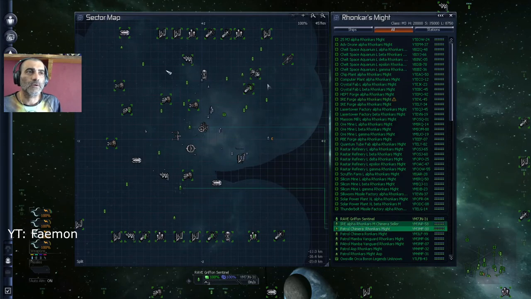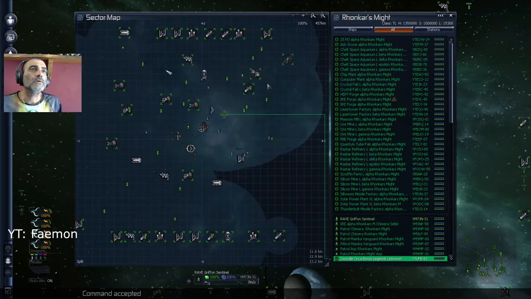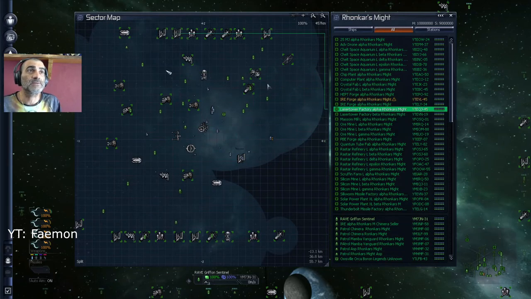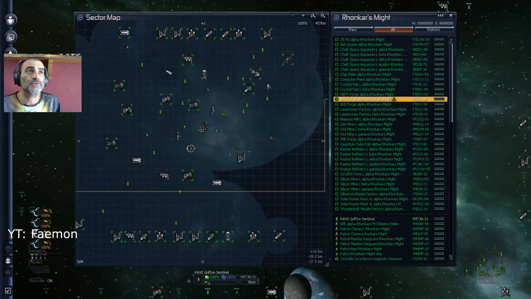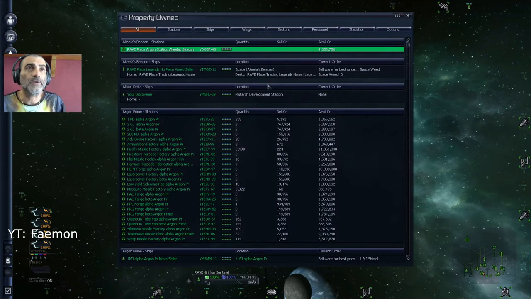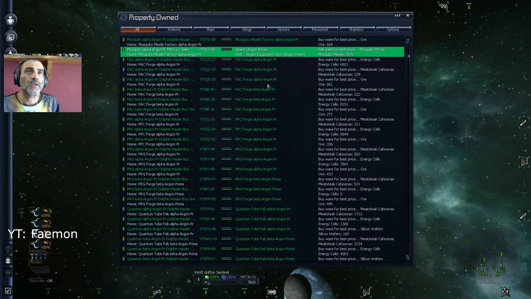My Orca's here. I'll get my Orca to follow me. Command accepted. So that I can transfer more fuel to it, put it back away in its hangar. And now the next thing is to set this station up so that it's producing. I have freighters ready to go. They're pretty far away, but they'll get there. I've got them in Kingdom End.